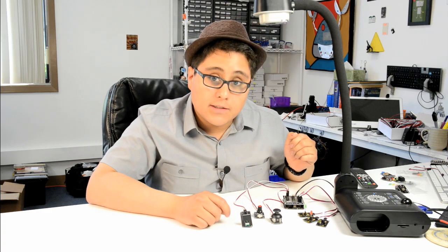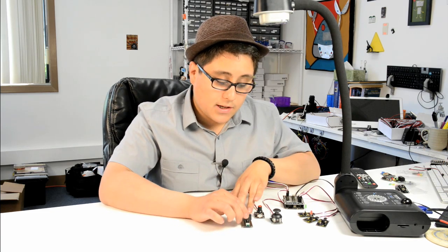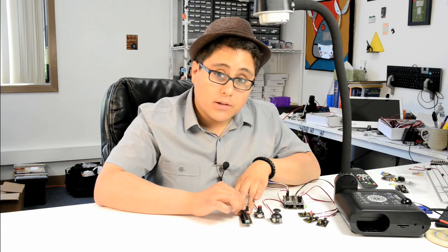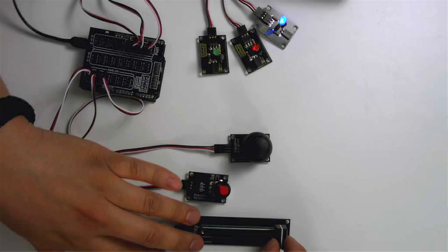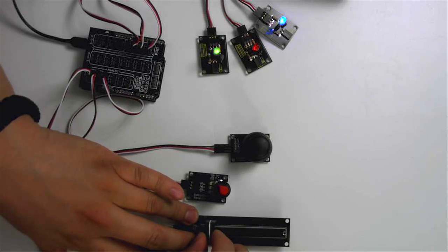I'm going to use some of our LEDs to display just what exactly is going on. As you can see, as I move this linear potentiometer it will slowly bring the LED up to full brightness, and I can basically dial in just about any amount of light I want off that LED.